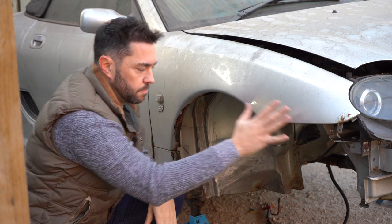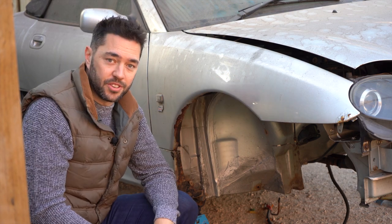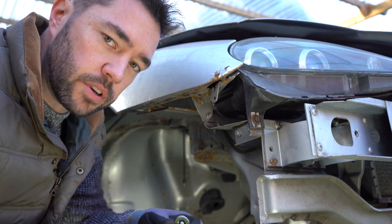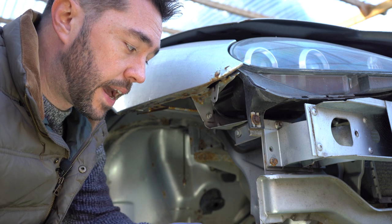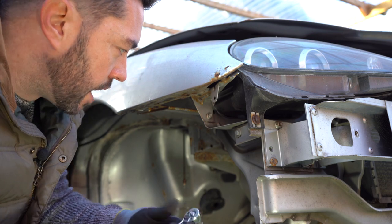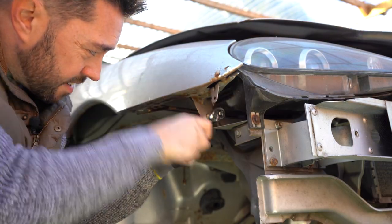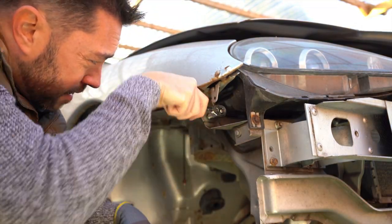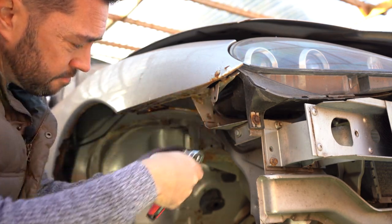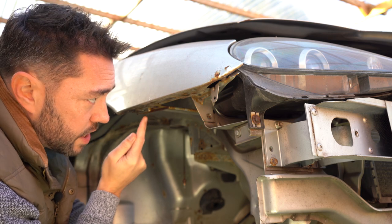There's some sort of bunged push-fit here - I'm not too sure what's going on there, I'll find out when I get to that bit. I'm going to start at the front, then the back, and then along the top. Before you can tackle any bolts on the front, you've got to take off the front bumper. If you're not too sure how to do that, I have already taken the front bumper off and videoed that, so you can check that out via the link above. First bolt here is an eight mil, and there's a bracket just underneath with another eight mil bolt just here.